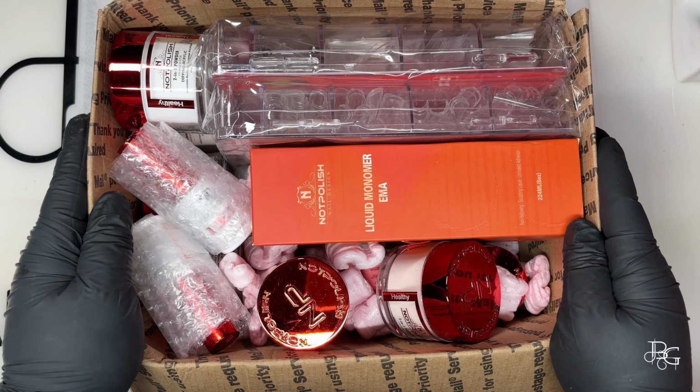Next up, we have black. Black is such a funny acrylic powder to work with. It's too dry or it's too runny, but I must say, after picking up this medium-sized bead of acrylic just to see what I'm working with and placing it down on my swatch stick, was I surprised? Yes, I was. It was really smooth. Black is a hit or miss, and I must say theirs is pigmented, it is smooth, and it's really easy to manipulate. I have found a black acrylic that I actually like working with, like, no joke.